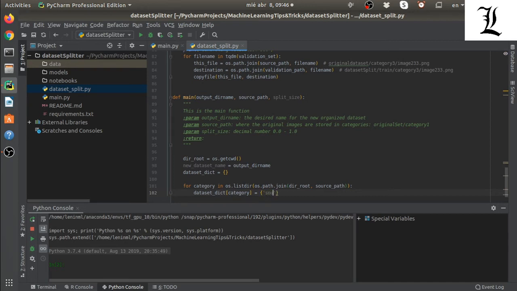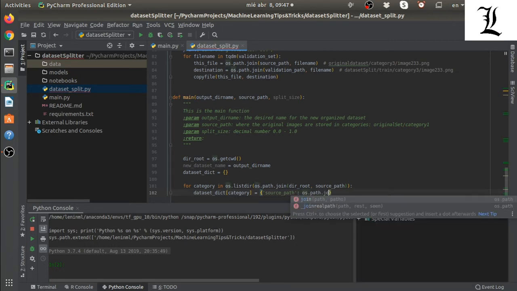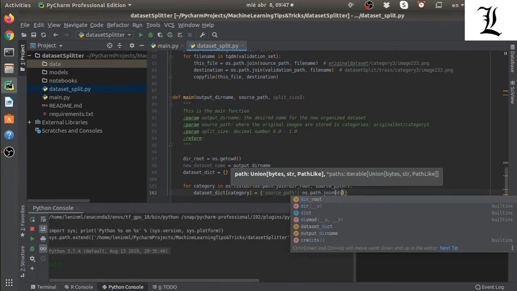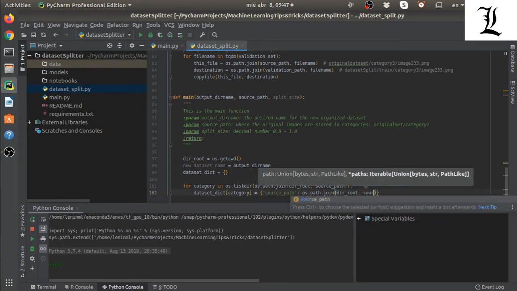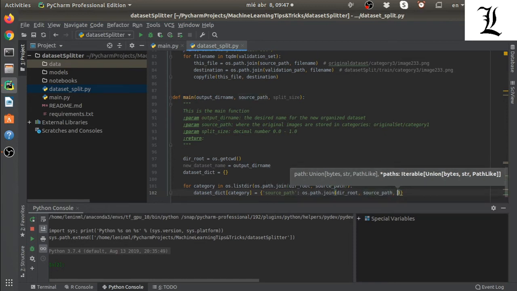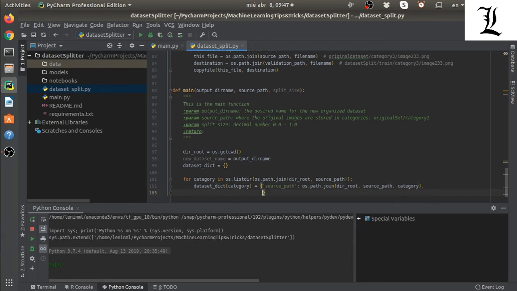So I'm going to have all the information here by creating another dictionary. This will help me to have some additional information.